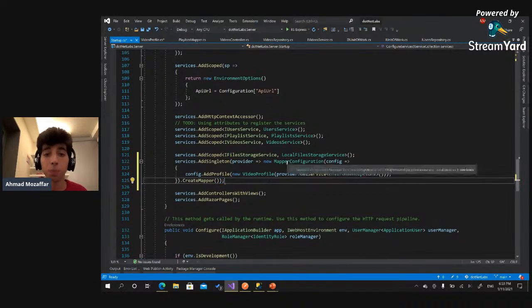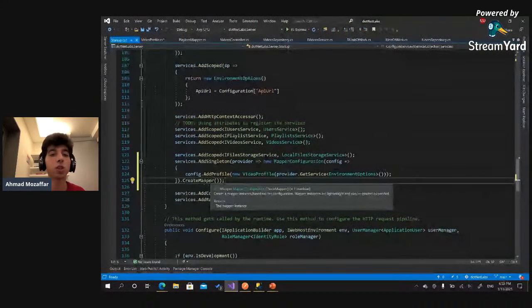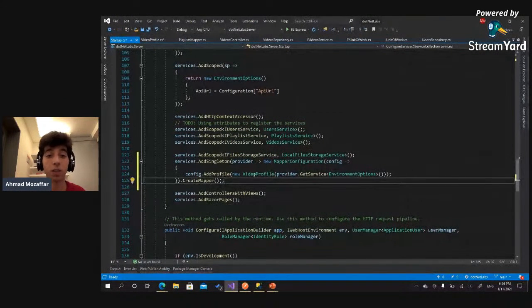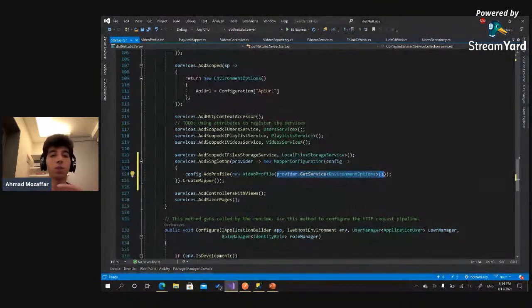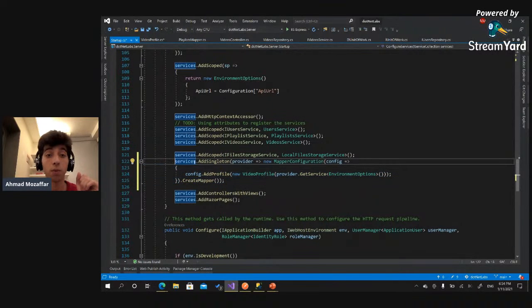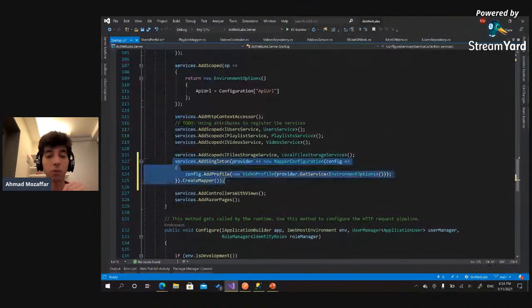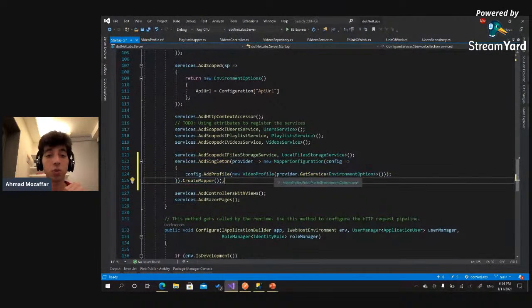So in this case, AutoMapper will be registered in the dependency injection container, and it's going to add the video profile and serve this value to that video profile. So there is no need, after we bring the videos, to do a foreach in the video service and concatenate the API URL into the thumb URL value. So right now this is more efficient and a little bit advanced.